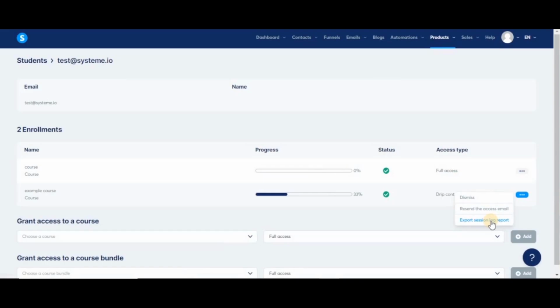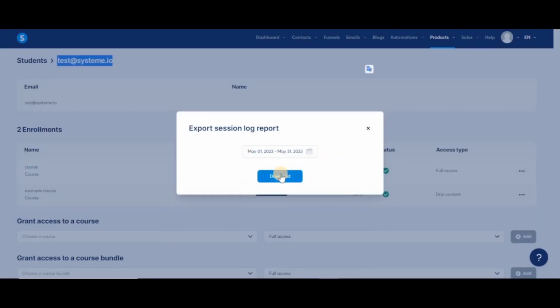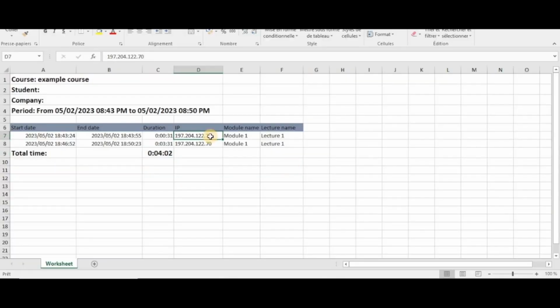There's another resource that we have here, and that is being able to download the session log history of your students. This is a really valuable resource because you can see more detailed information about your students' activity. The way you would do this is by going to your course settings and activating the option to export this file. Once the option is enabled, it will appear right here, and you would be able to download the spreadsheet. Upon opening the spreadsheet, you'll access information like the time your students spent on each lecture and module.